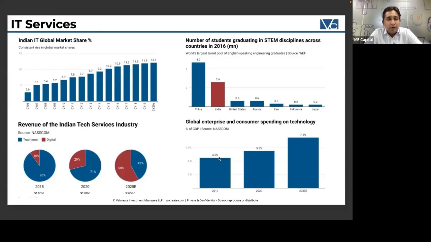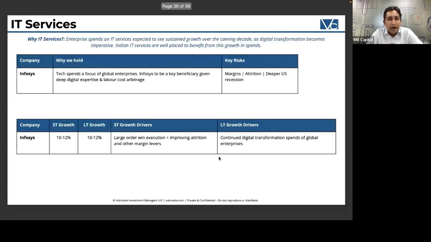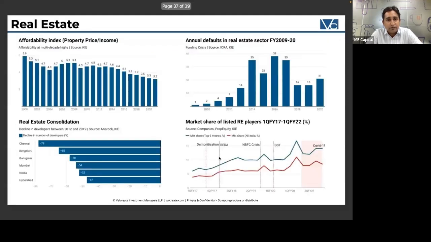There are some near-term headwinds in terms of the weak global economy. And therefore, while we have an exposure to the space, it is only to one of the leaders, which is Infosys. And we actually underweight this particular area. But this is clearly one of the spaces where we believe that as the economic environment improves, we could really start building on some more exposure here.